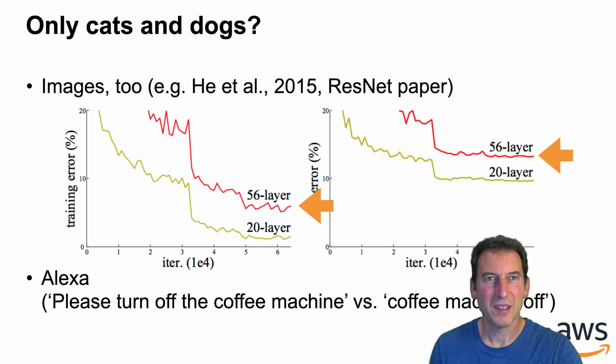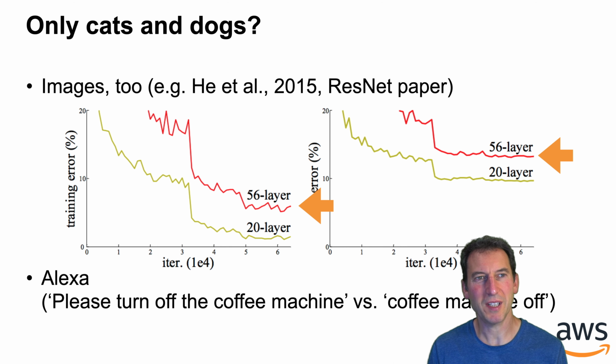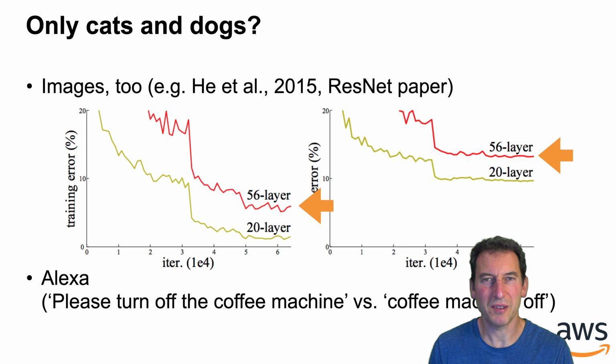Actually, no. So here's a picture from a rather famous paper, namely by He et al. about ResNet. What they did is they looked at different networks and they looked at the training errors for different numbers of layers. And then they also looked at the generalization performance. And so it turns out that the training error is lower than the generalization or test error. And that's because it's so much easier to learn the answer for problems where you've already seen the answer, rather than for new problems.